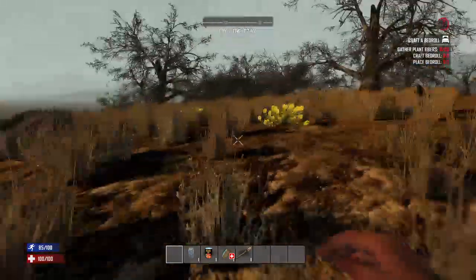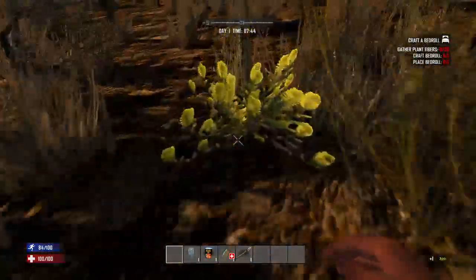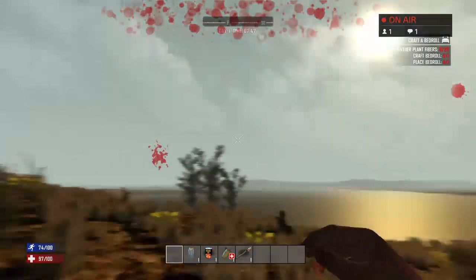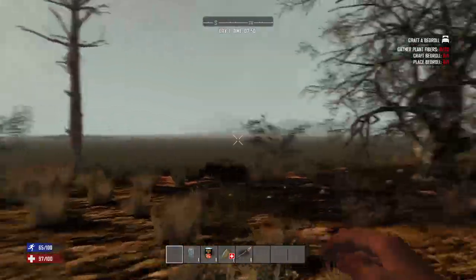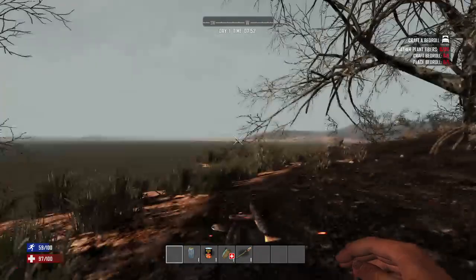Let's leave those zombies. Let's pick up the garden rocks. It's basically all there is around us. I think what might be the best idea, to be honest... Oh god, I forgot the cactuses damage you. I think I probably should just skedaddle and hightail it out of here and get as far away as possible. Yep, this is definitely burnt biome. Certainly not where I want to be.